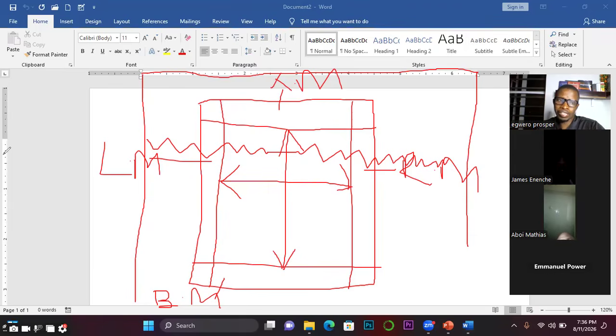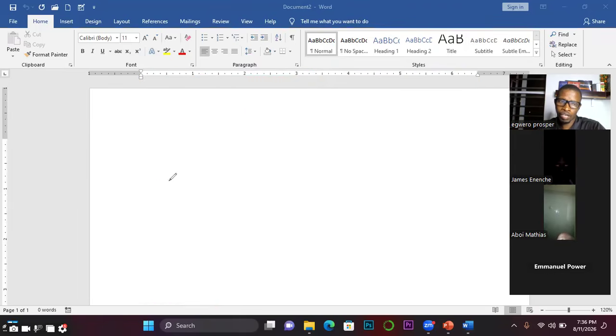So now that you understand this, let me clear this up and show us from the document. This shaded portion here represents the left margin. This shaded portion here represents the right margin. If I go to the vertical ruler, this shaded portion represents the top margin.